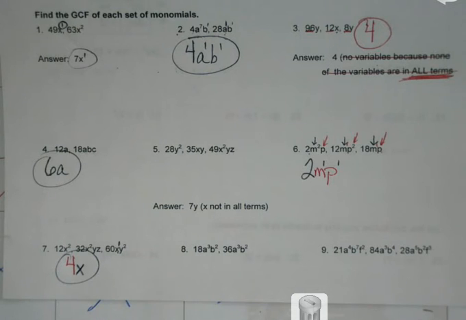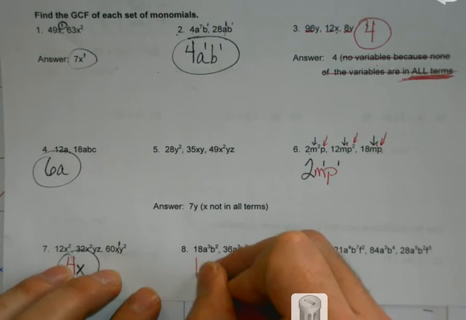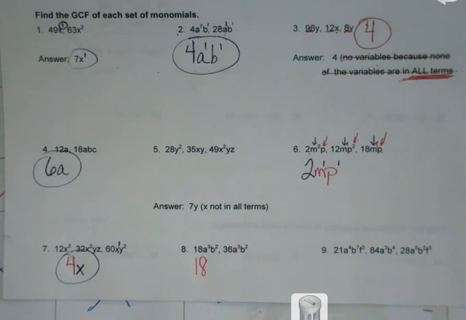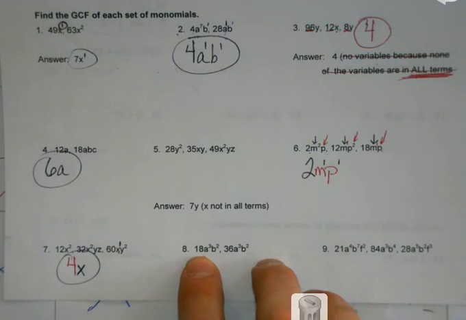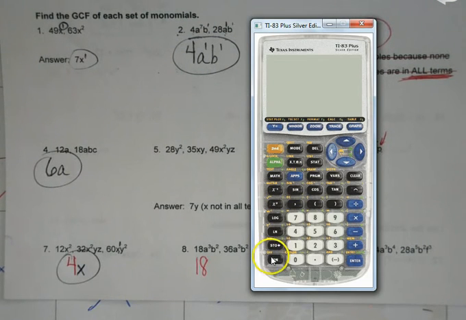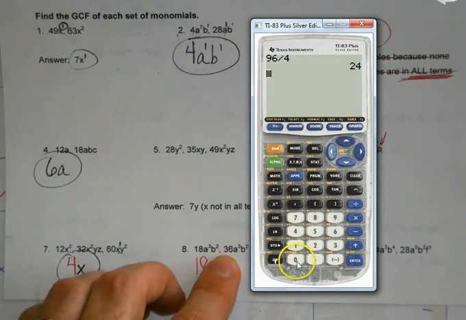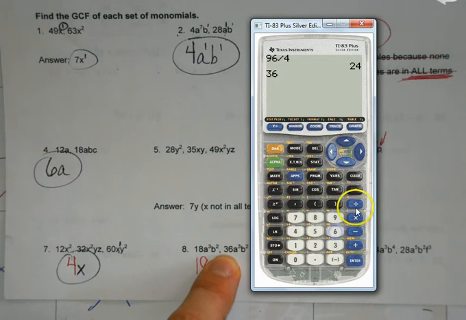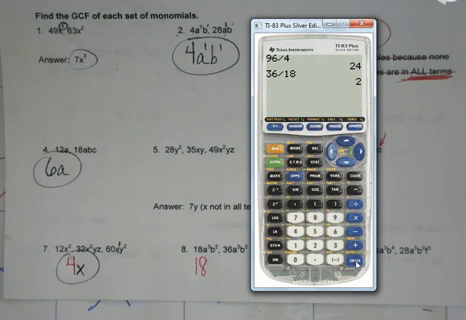Now, some of you are going to say, well, is it wrong if I do 9? Not exactly. It's something that you'll see a little bit more. Now, if you wrote the 9, I'm not going to worry about it. But it is 18, because 18 will divide into itself, of course. I always check to see, a number can divide into itself. But if I do that, I always like to check and see, can I take my other number and divide it by that first number? And if it goes in evenly, and it does, it'd be 18.